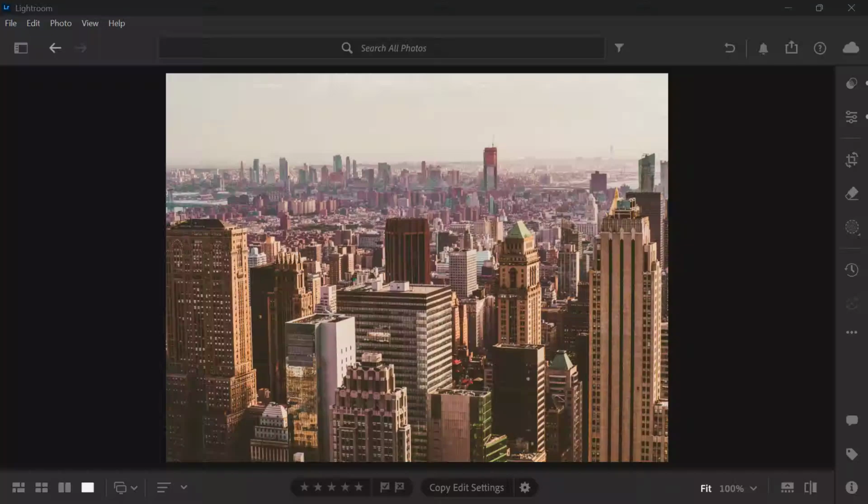In today's video, I'm going to show you how to rotate an image in Lightroom Desktop quickly and easily. Whether you want a slight straightening adjustment or a perfect 90-degree rotation, Lightroom gives you a couple of simple ways to do it in just a few seconds.